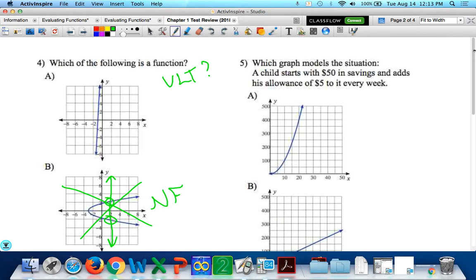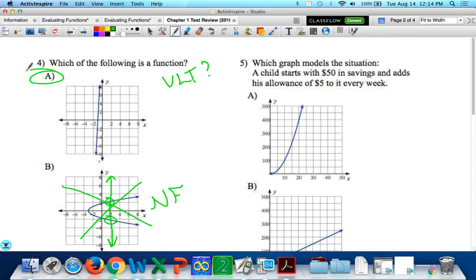I purposely, because this is an easy question, made option A look very similar. But if you look closely, you can see that option A actually has a slight slope to it. Actually, it's a very high slope, very steep slope. But it does, in fact, have a slope to it, which means even though it doesn't look quite like it, if we draw a perfect vertical line, it's actually only going to hit at one spot. The rest of the way, and I did not draw a very good vertical line, it's going to slowly but surely get away from our original graph. Therefore, A is a function. Really, you could just eliminate B and C off the get-go, and then you're down to a 50-50 shot.